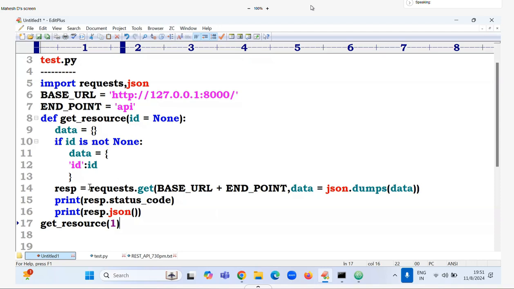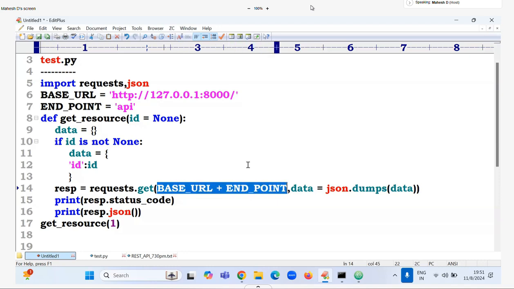Whenever requests.get, base URL, endpoint, I will mention the API. Then the request goes there.